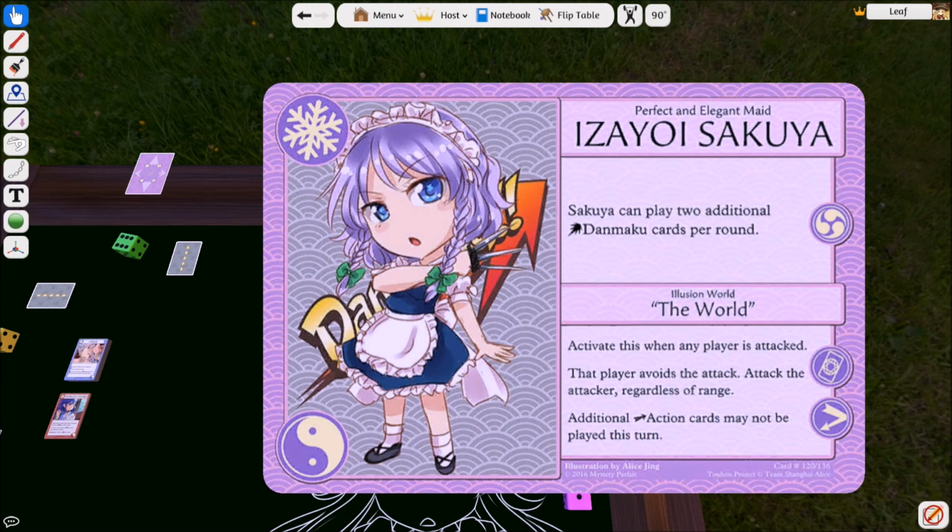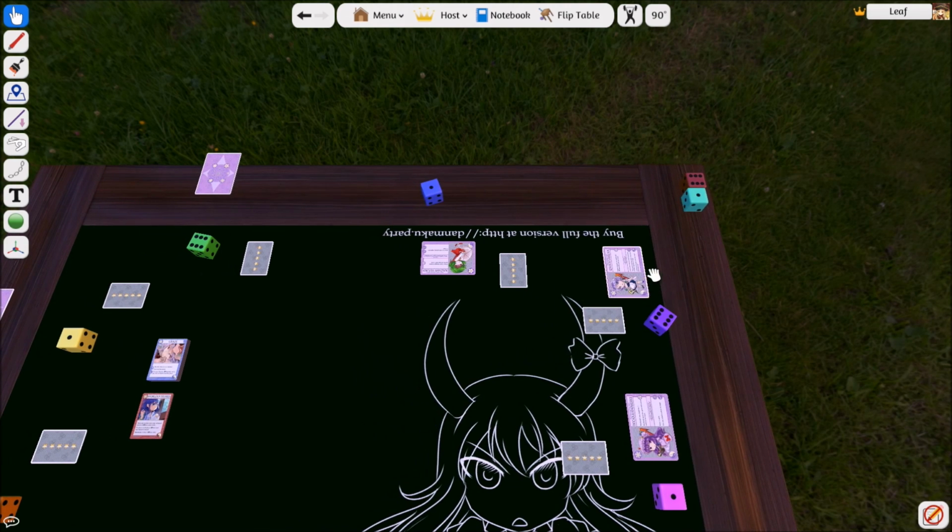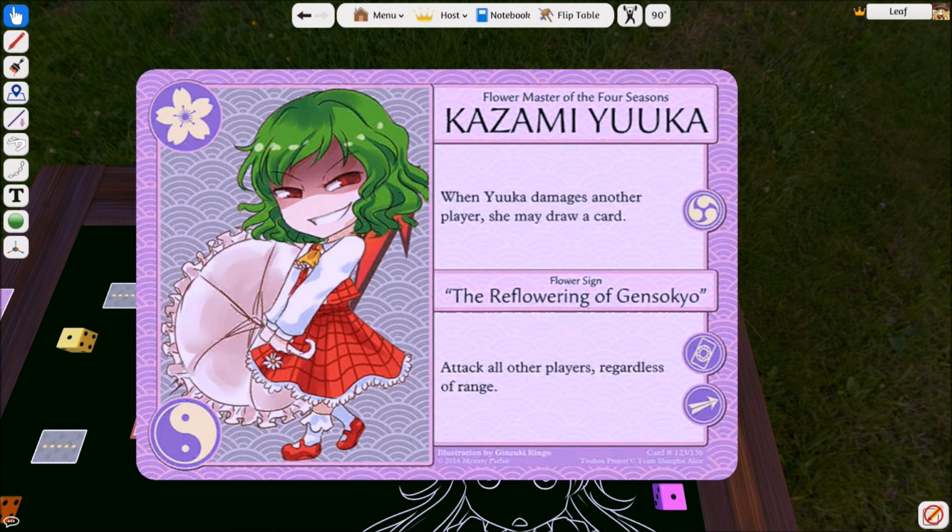Anyway, so The World, what it does is you activate this whenever a player is attacked. So whenever a player is attacked, that's when she can actually use her spell card. That player will automatically avoid the attack, and then you attack the attacker regardless of range, and no additional action cards may be played this turn. This turn being that player's turn that you just activated. Yuka, her special ability is every time she damages a player, she draws a card, which means she can keep her hand full of cards. And the Reflowering Gensokyo is she attacks all players, regardless of range.